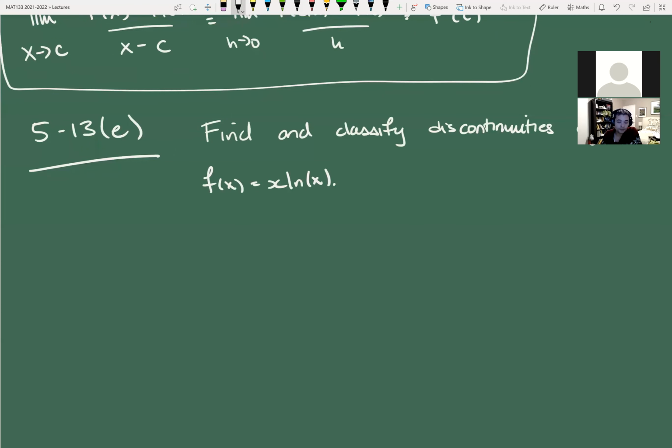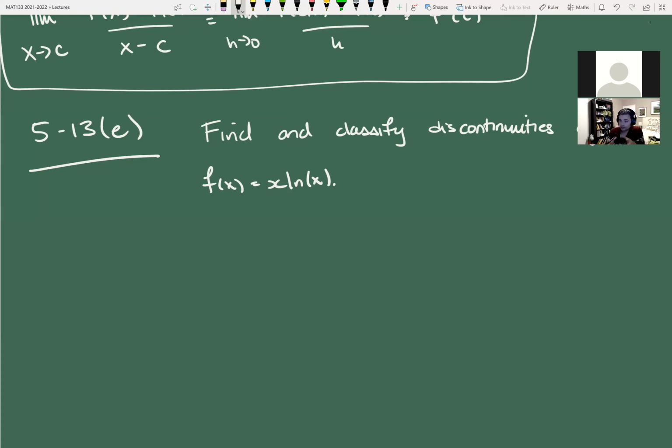Okay, sure. So if we want to look at the discontinuities, right? It's actually enough to look at the discontinuities of each of these functions separately, because the limit laws say that the product of continuous functions will be continuous. And so the converse of that statement is that this function will be discontinuous at a point precisely when one of its functions is discontinuous at that point. Okay, so we want to look at where are these functions discontinuous.